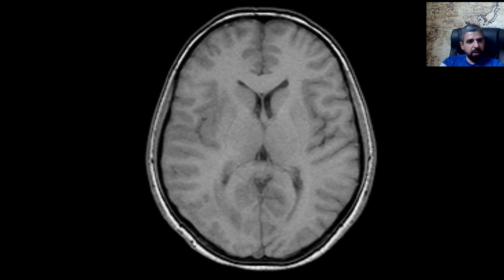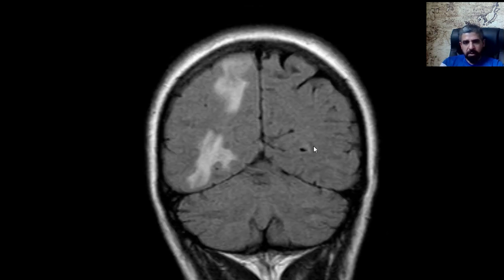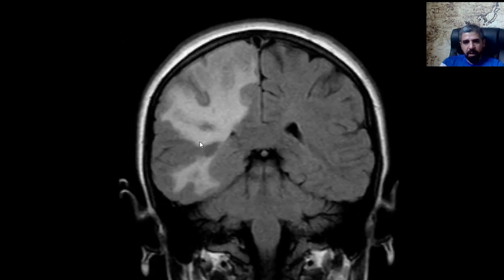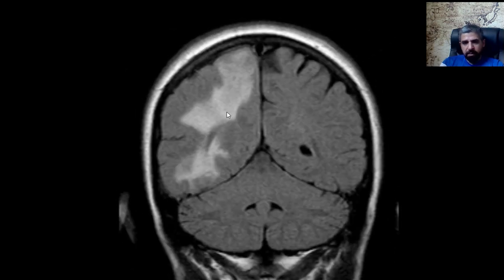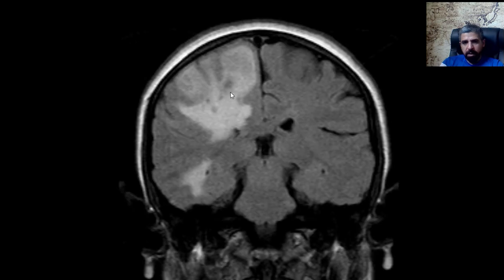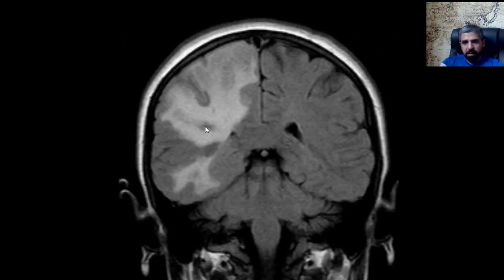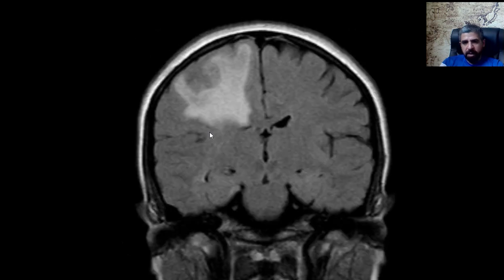Now let's go to the FLAIR image. The FLAIR image also shows vasogenic edema involving mainly the white matter. And you can see some foci within it that appear suppressed on the FLAIR images. And you can say this is edema, and this is something I want everyone to know.